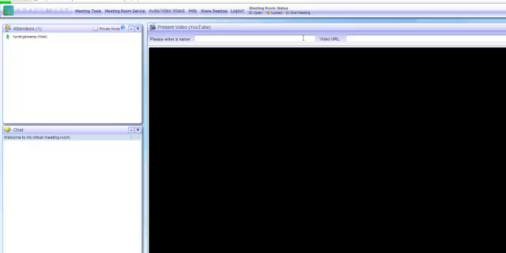I'm going to name this Space Computer. And then I'm simply going to paste the link for the video right in there. And then I click Add. Now, when I hit the drop-down menu, you'll see that I have one video there. If I wanted to play this video, I simply click on it and then click Play. My video is uploaded and it's now playing in the room. Very, very simple to do.